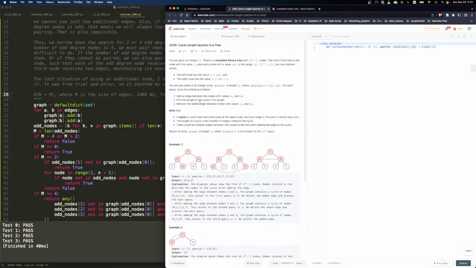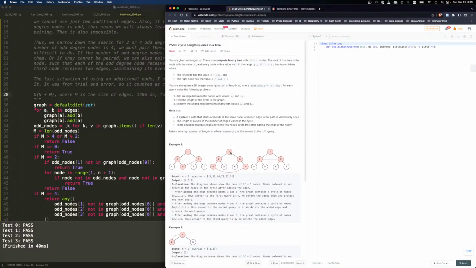Find the length of the cycle in the graph. Remove the added edge. A cycle is a path that starts and ends on the same node, and each edge in the path is visited only once. The length of it is the number of edges. There could be multiple edges between 2 nodes in the tree.